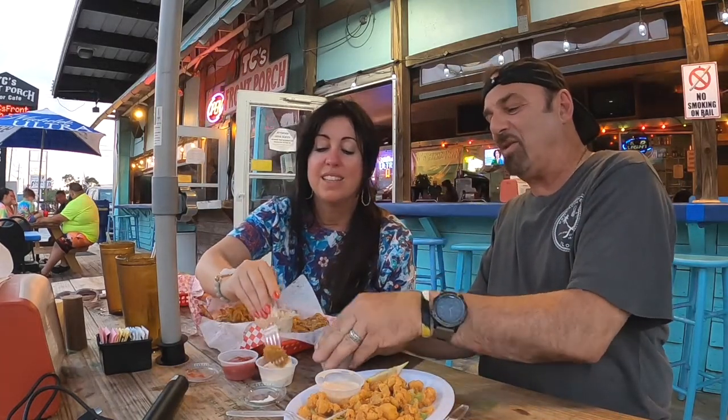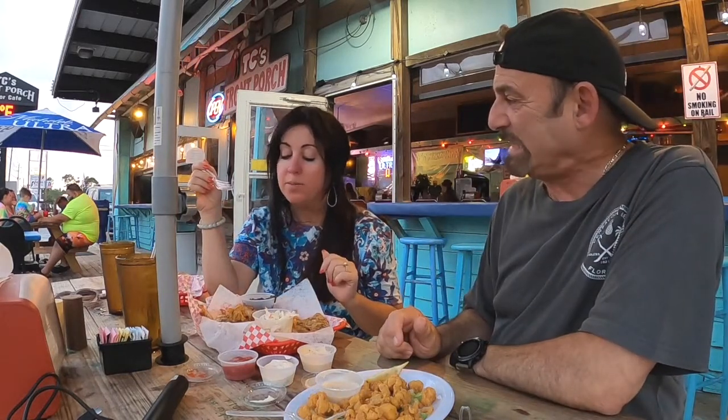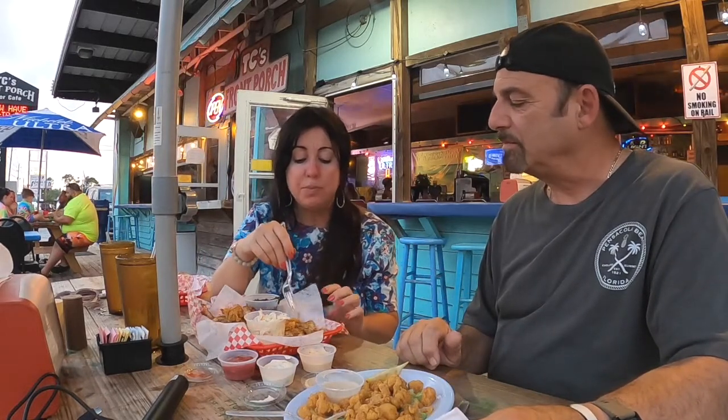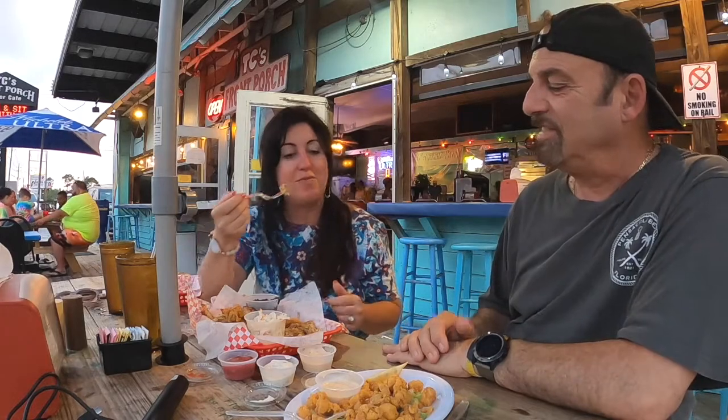There's cocktail sauce, however you like it. I already love the first thing I tried — oysters are one of my favorites. Let's go ahead and try the crab cakes. It's wonderful, looks delicious, and very moist too. I taste a lot of creole-type seasoning — it's a little too much but it's still a good consistency. I like it.